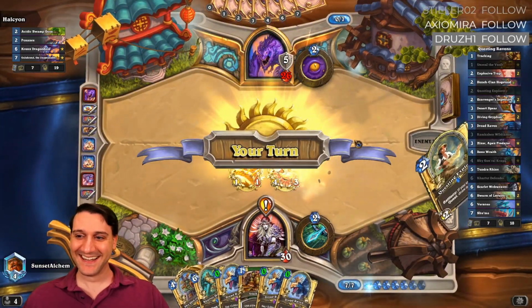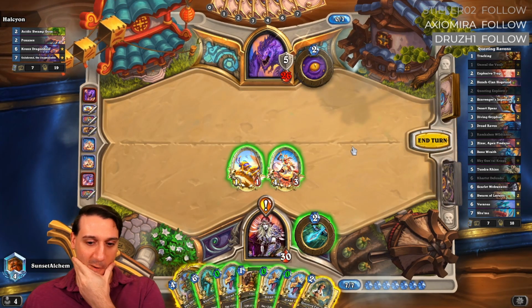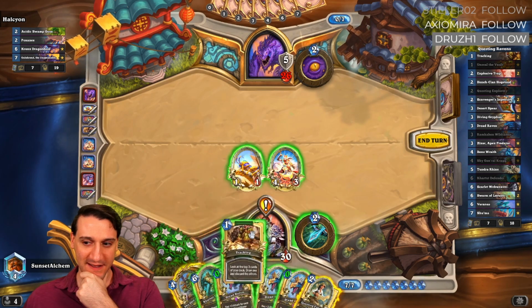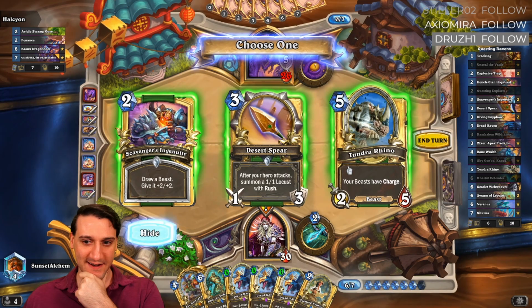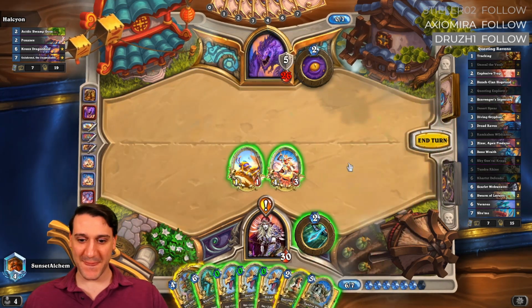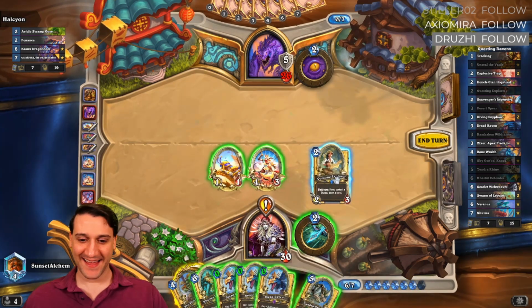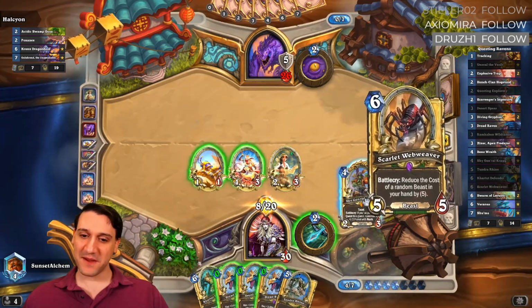Aww. Okay. We haven't taken any damage. Let's look for our Tundra Rhino. The moment is upon us. Okay. Of course it's the right way. So this gets wrecked by a board clear.